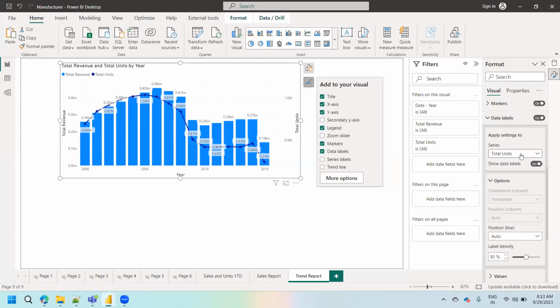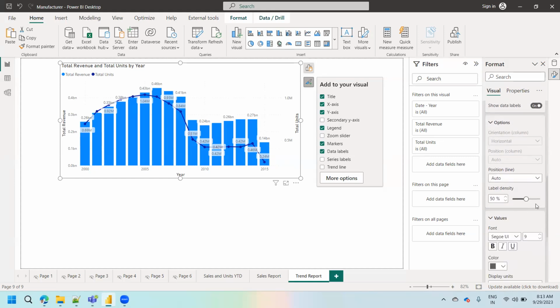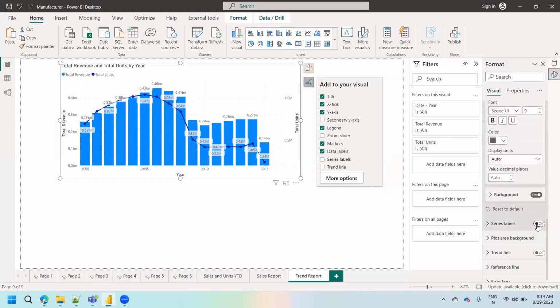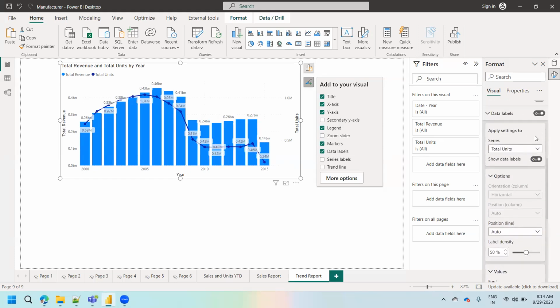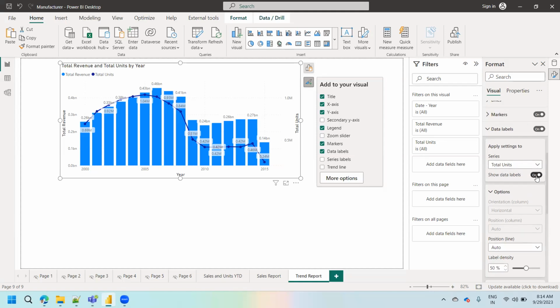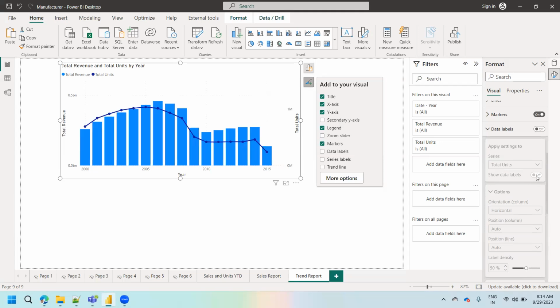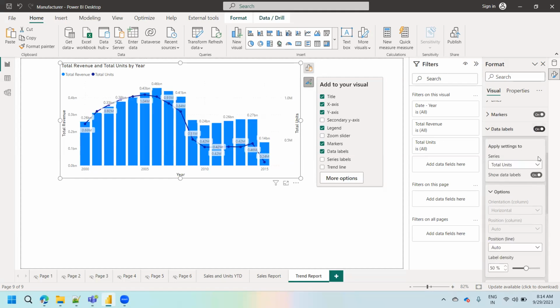I think they have changed. One second, please. Data labels. I'm just trying to showcase only the line and disable that particular part. It's completely turning off. Previously, we had an option. I don't know why this is turning off. If I turn on show data labels, right, it has to enable, and this one is required.